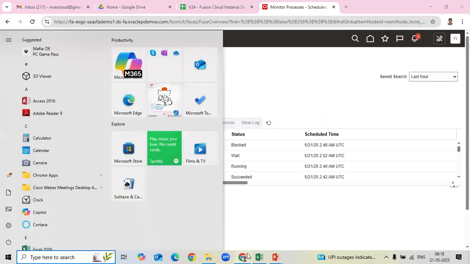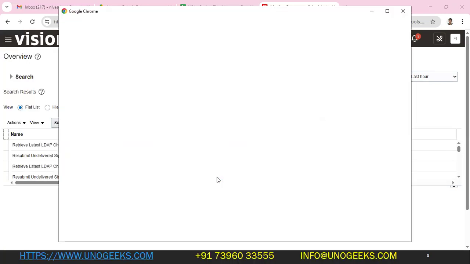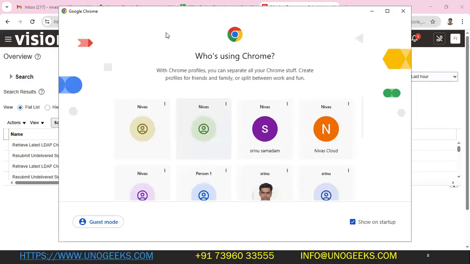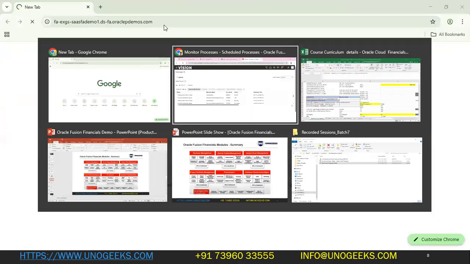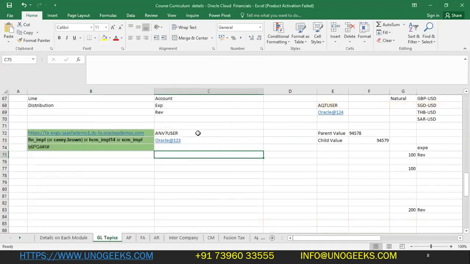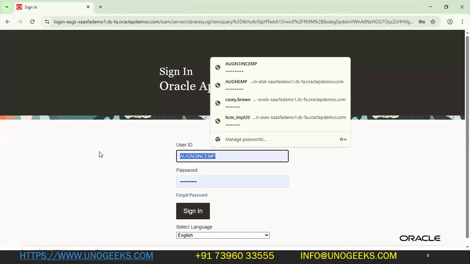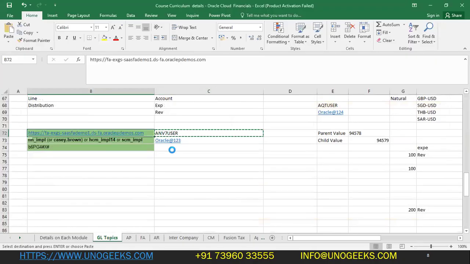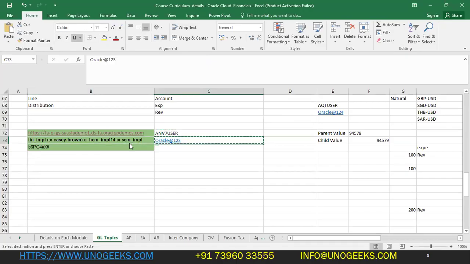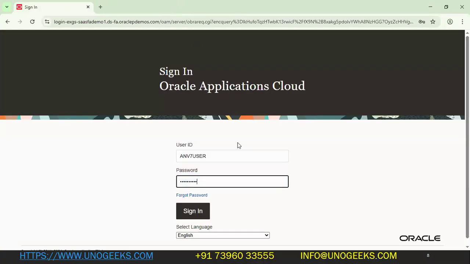What I wanted to do here is keep this as it is. Let me try to open another browser just to see how it's going to be effective once we assign the roles. One more thing you need to understand here is that sometimes it may take 5 minutes to get the synchronization. Sometimes it happens within a minute. It totally depends on the application. Some instances we may get immediately, and some instances it may take some time.